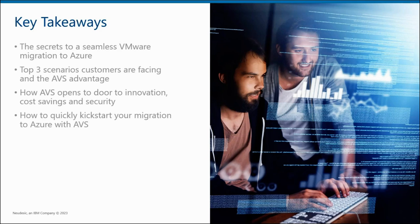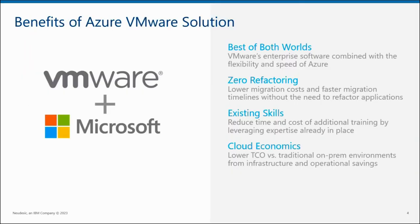With that, I'm going to pass it over to Justin Kuvion with VMware. Over the last 25 years, customers have been utilizing VMware as a way to operate their environments and really create very efficient, scalable IT operations within their organization. What you may not have known is that there is actually a fantastic solution to move that VMware environment into Azure, and that could actually be your first step into Azure.